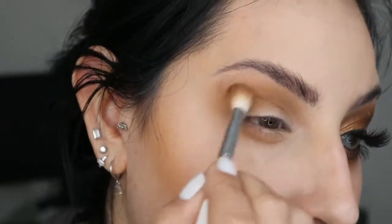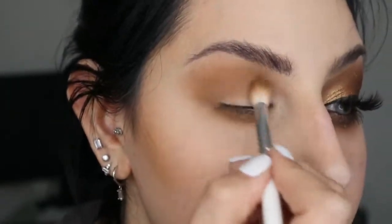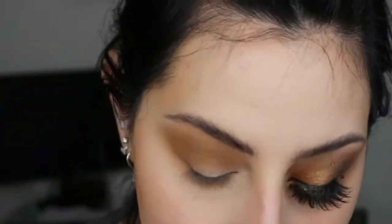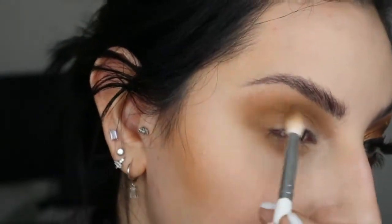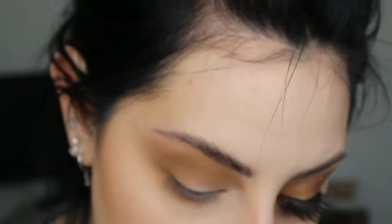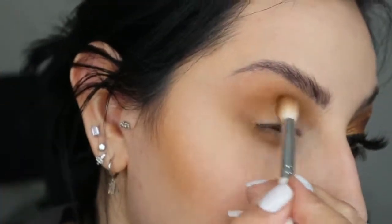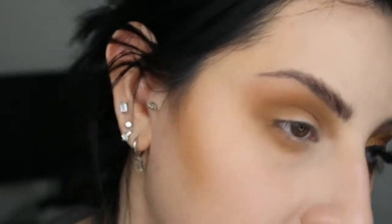Any smoky eye look, honestly, I just love to do that. I love to drag down the colors. I feel like it gives it more of a sultry, smoky look, and I kind of prefer it a lot. And I'm just taking a brush that has nothing on it, and I'm just gonna go and blend out the edges, blending them more into my skin. And I'm just gonna go and apply a little bit more of Uninterrupted.